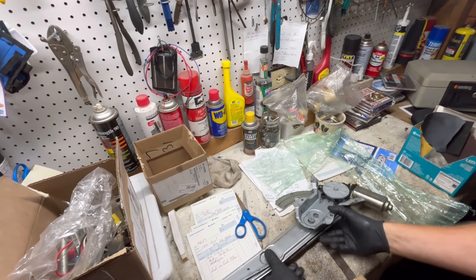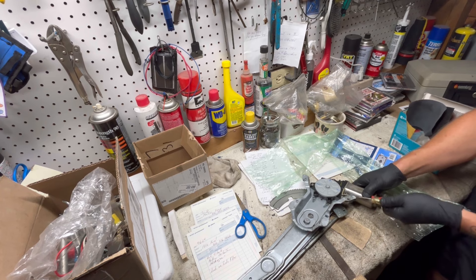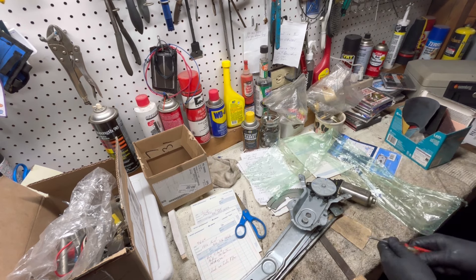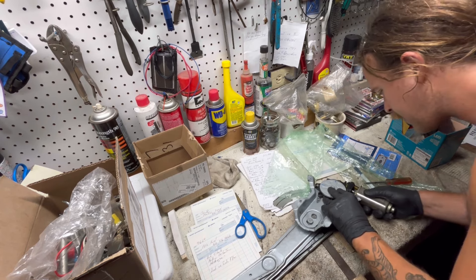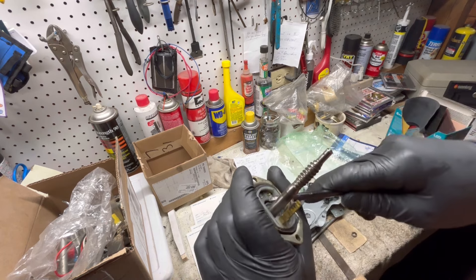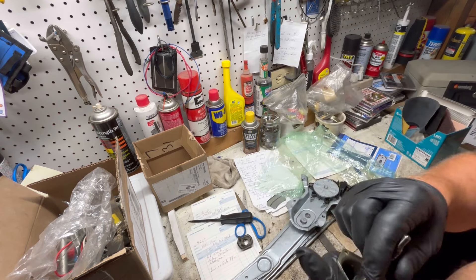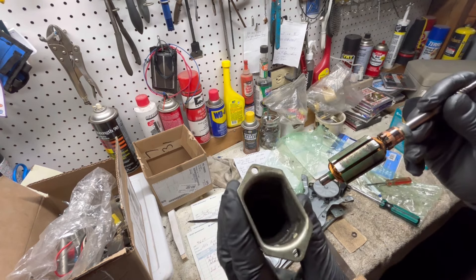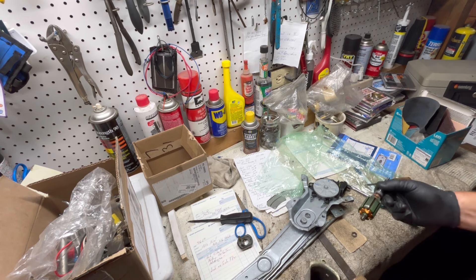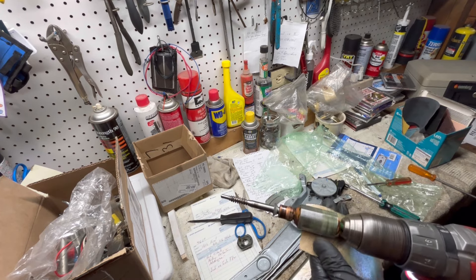It looks like a Phillips head. If you've seen my other videos you'll see this is a similar kind of motor as the sunroof, and these can have the same sort of fate - just getting messed up inside and you've got to clean them out. The whole piece comes out, just keep working it around. See how it's green? Let's clean that up - she's not working real well. I'm not using a lot of hard pressure, I'm just cleaning that oxidation off.